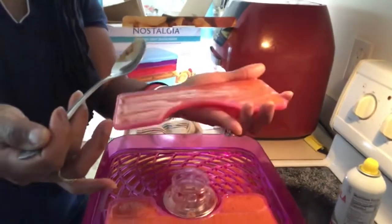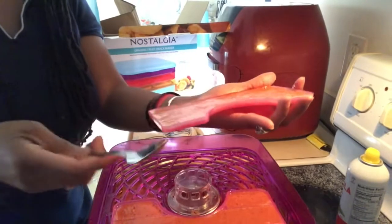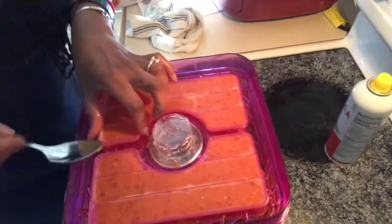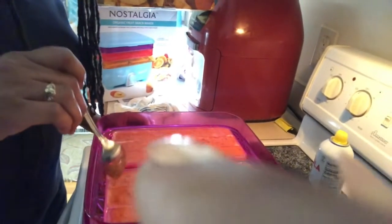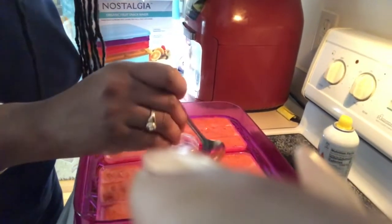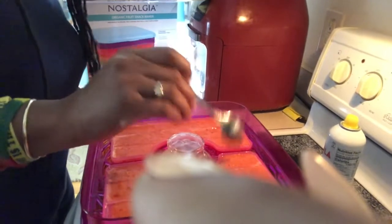Okay, let's see what we got. It's better. Okay, it's better. There. Okay, see how that one has a little corner there? I'm gonna get a little scoop out of here. Get a little scoop in that corner right there. There we go. And this is my plum and orange fruit leathers that I'm making. Okay, a little bit in that corner too. All right. Okie dokie, folks. Then we connect everything.